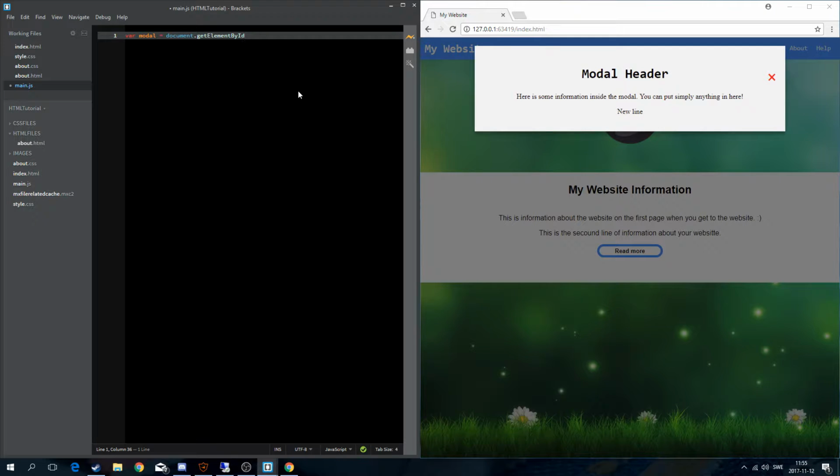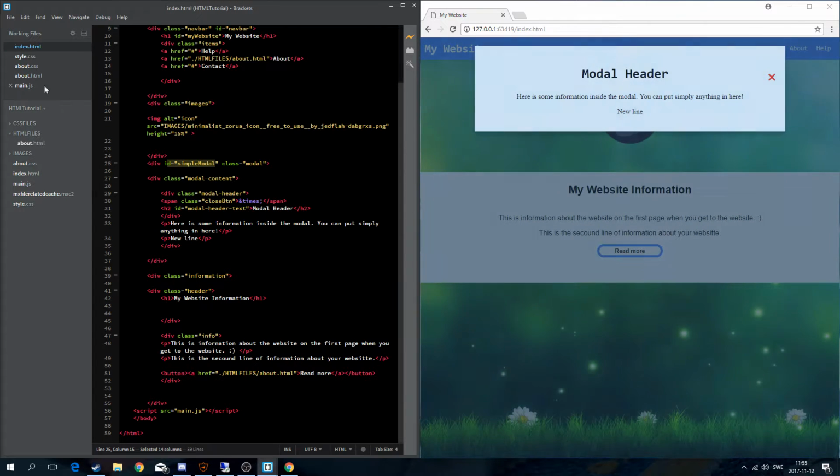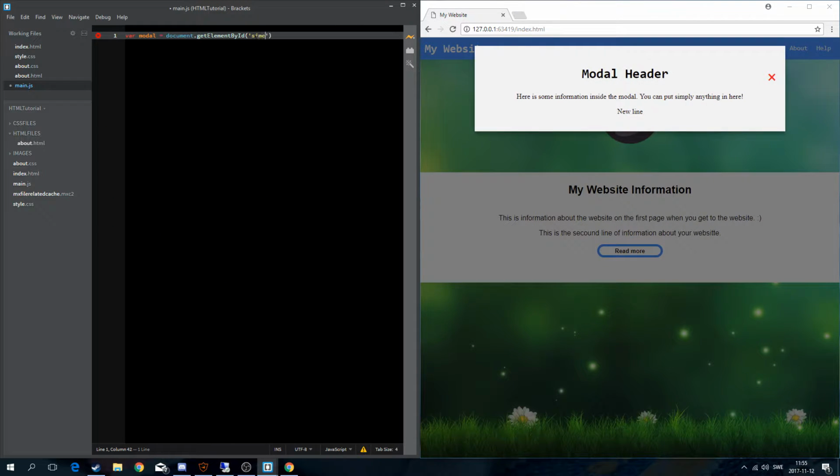So this will get it by the ID, and I think we named it, actually let's check, we named it simpleModal. And we're gonna do this. JavaScript gives me an error, but there are no errors.